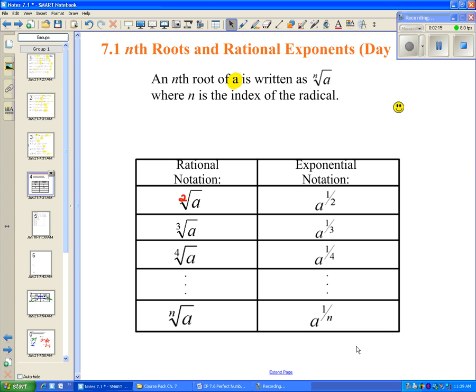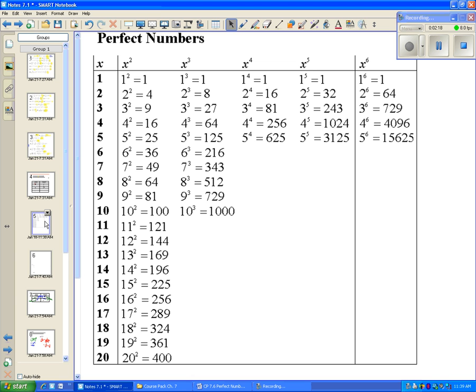The next thing I want you to do is this next page that I have here is in your course pack on page 706. Have these memorized. I want you to memorize the first 20 squares, the first 10 cubes, the first 5 quartics, the first 5 quintics, and the first 5 sextics. It's something like that. I don't remember. To the 6th power, to the 5th power, to the 4th power. Know these because when we take the 6th root of 4096, you need to know that it's 4 or -4. And so you need to kind of have these numbers memorized. You need to know what they're doing.